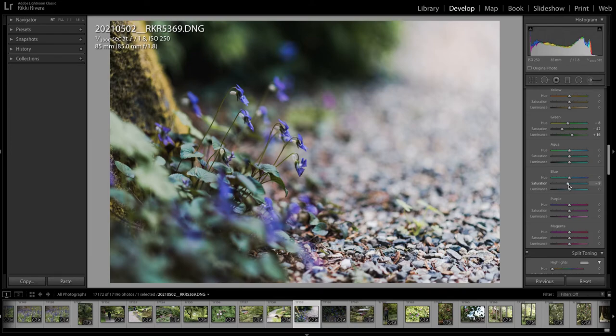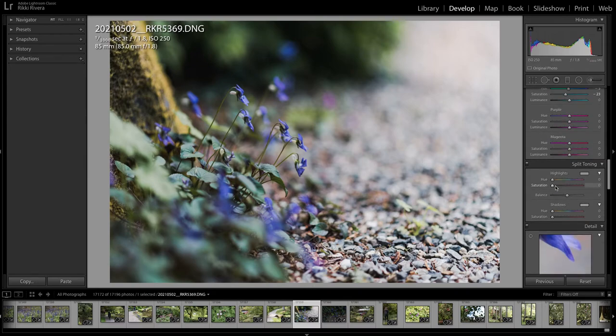So you can see the main color that we're going to be affected by is really blue in this case, and so you can completely change what these flowers do for you. I don't really want to mess with it too much just because I liked them just the way they were. But I do want to keep them a subtle but beautiful pop of color here, so we will just go with that right now.